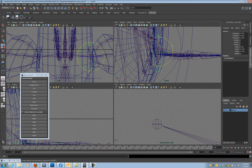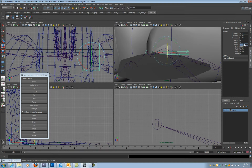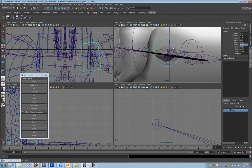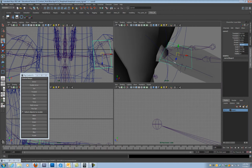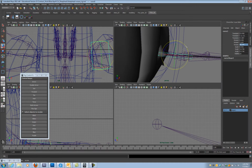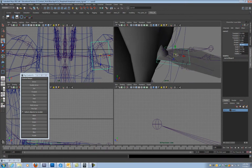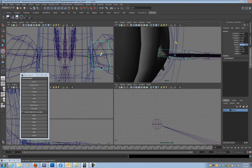I'm going to tilt this. Just 90 degrees. Apparently 90 degrees isn't good enough, so I need to bring it down further. Let's move it out. Make it maybe a little bit bigger so it wraps better.